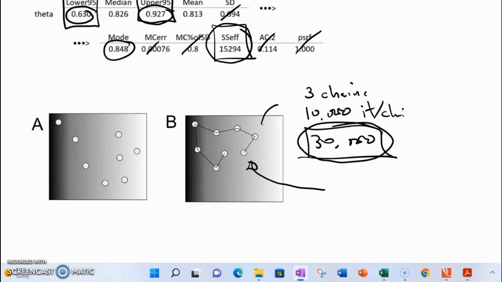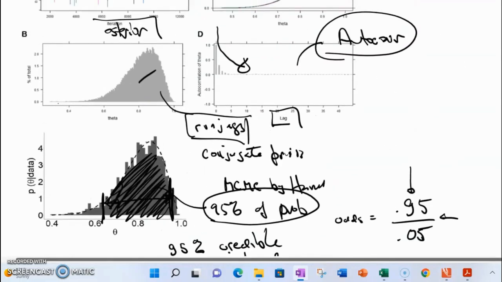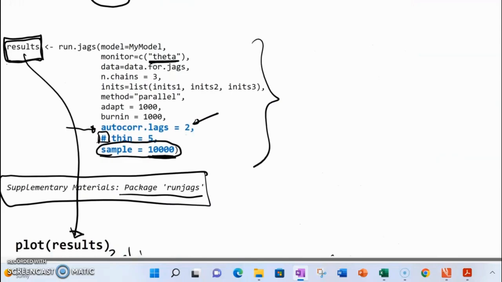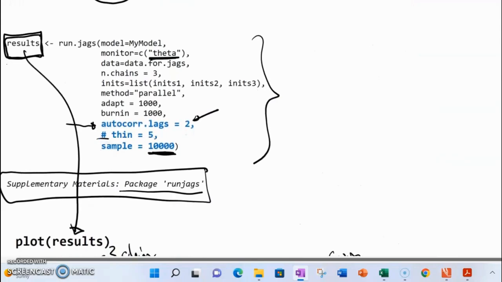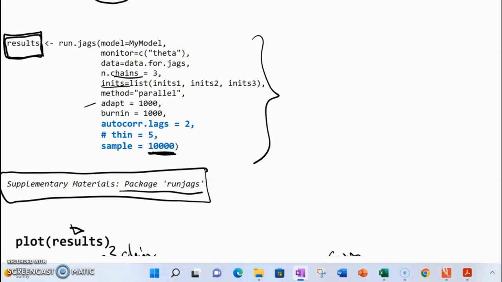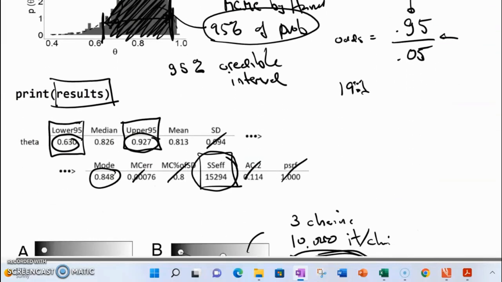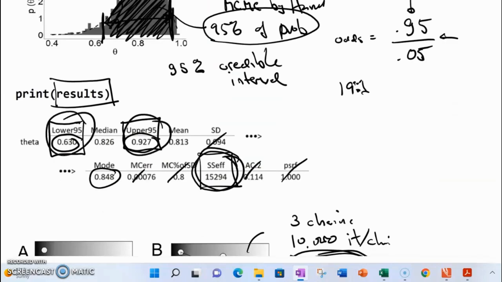So that's going over the results, how they're generated, how they're produced. Really want to focus on vocabulary, things like chains and initialization, adaptation, burn-in, autocorrelation, thinning. Important ideas like the 95% credible interval and also the effective sample size.